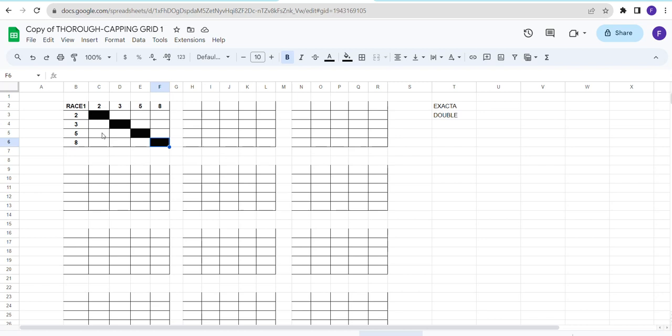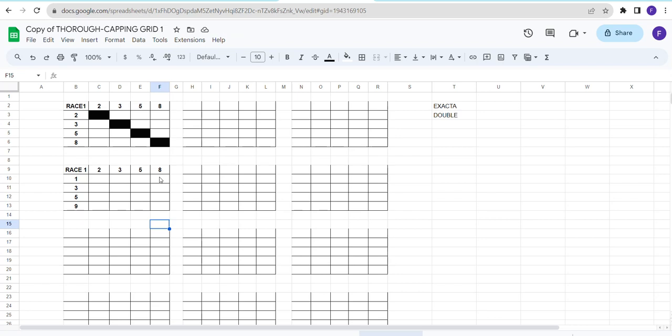If you're playing a track that has a double in race 1, these might be your race 1 contenders: 2, 3, 5, 8. But race 2, your selections might be 1, 3, 5, 6. So that would be race 2 going down, race 1 going across.